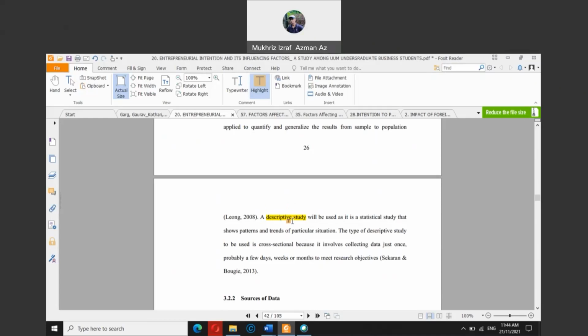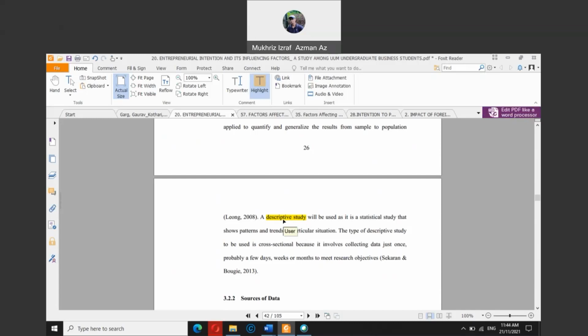Descriptive study means you can use simple graphical tools, for example, pie chart, histogram, whereby you only use the data that you collect and you try to describe the structure of your data. So if you still have the notes or materials from your basic statistics subject, BEEQ 1013 if I'm not mistaken, the basic statistics that you took in your first year, what is descriptive study? The word descriptive is you describe.